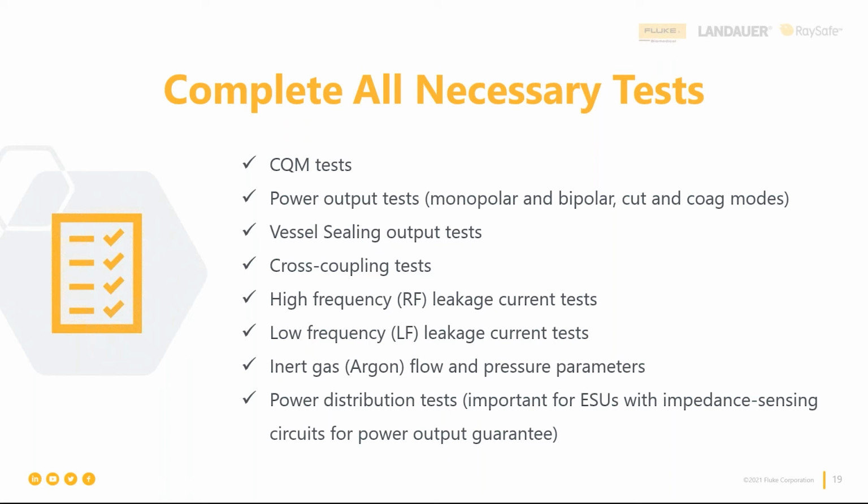We talked about electrical safety, but high frequency leakage is a different form of leakage. You have your wall voltage or your wall leakage you have to check for in the chassis, but again, you can have the high frequency leakage. Again, very simple test to set up. The QAS3 makes that really easy to do. And I'll let you talk about argon, since you're the gas flow analyzer guru.